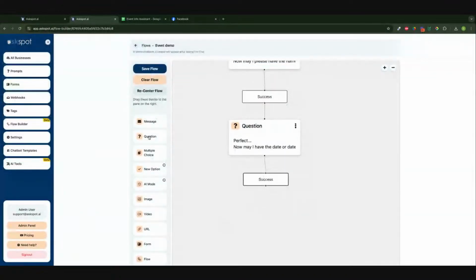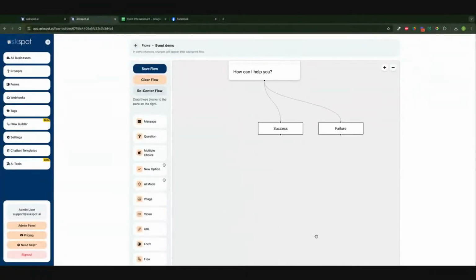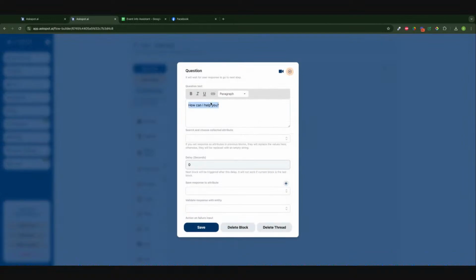And time of event. Great. Now, may I please have the time of the event? You can put a little emoji here if you want.